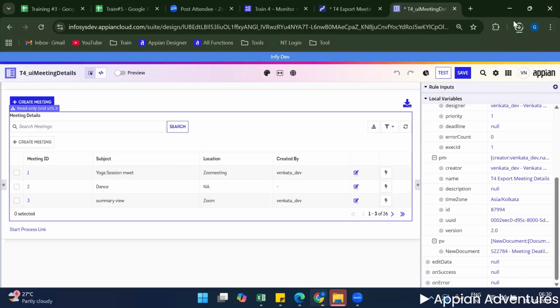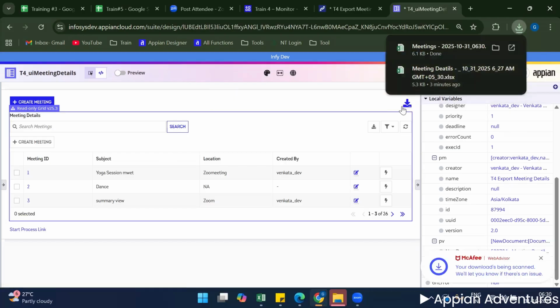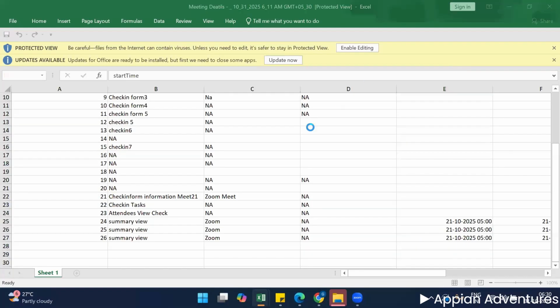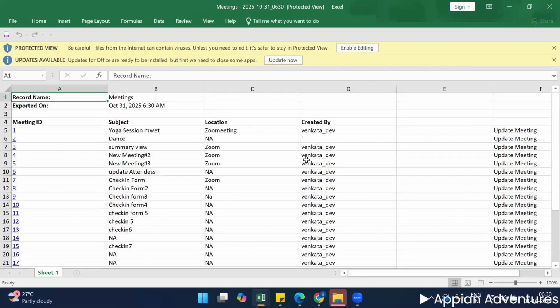In interface level, I was asking you. Yes, at the interface level, right? Instead of creating an interface, we already have one feature called export. See how it exports all the rows through the record type: record name, exported on, and some columns are added, and these are all the default values.